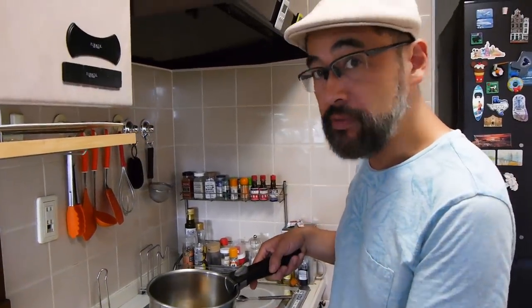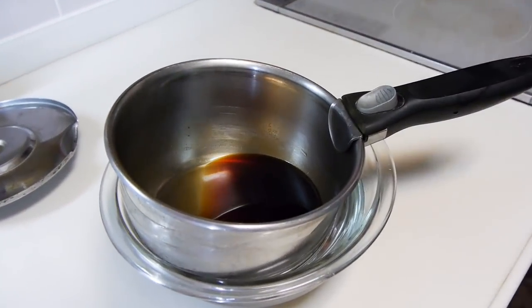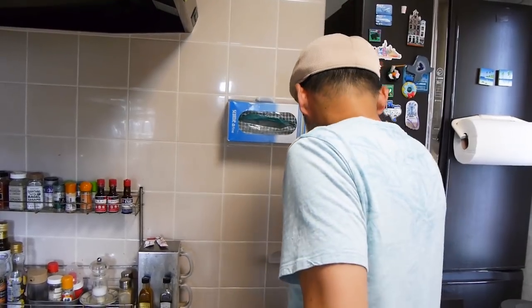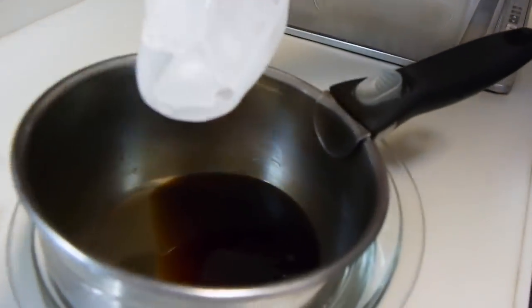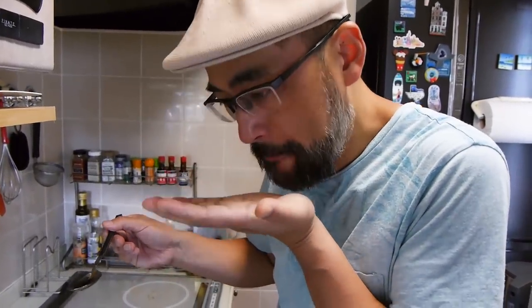I don't want to eat hot noodles on a hot summer day, so to cool this soup down, in this water, like this. And this sauce is still very thick, so too salty for soup. So I add ice cubes. If you put too much, it becomes very watery, flavorless. Thick soup is too salty, so please adjust to your preference. Okay, taste it. Okay, the somen soup will be diluted with somen water, so I think a little bit saltier level is enough.